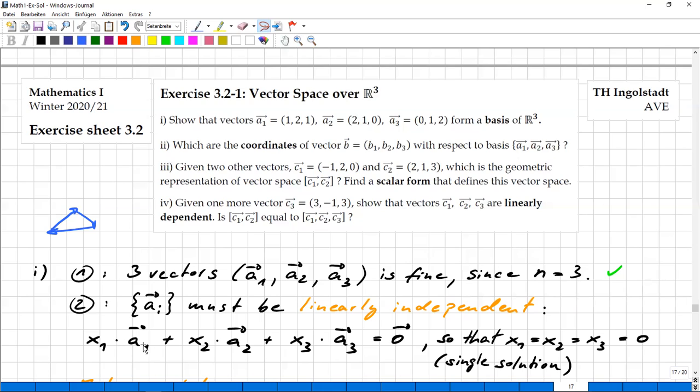You have 0 times some vector plus 0 times the other plus 0 times still another vector. But in the end, you get 0 plus 0 plus 0, because by scaling them with factor 0, you transform them all into a zero vector, and you get your zero vector here. You understand what I mean? We have to show that this equation has only the trivial solution as a single solution, and no other solution, which could be visualized in a way like this. That's what we have to show.